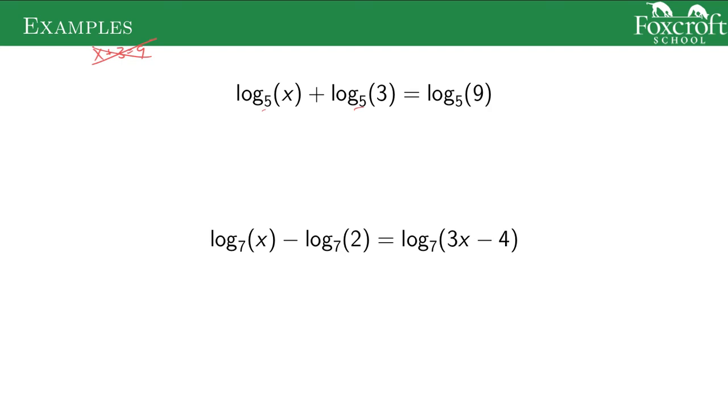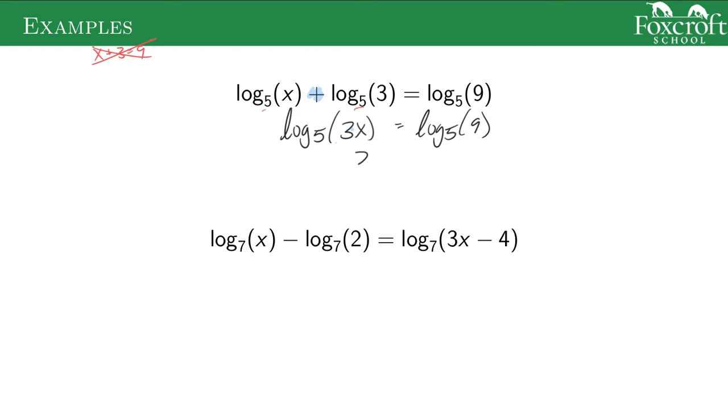But what I can do is use our log properties we talked about in the previous learning objective. Log base 5 of x times 3. There's an addition sign between logs, so I can smush them together and multiply the two things together. That was our last learning objective. The right-hand side doesn't change, but now I have it looking like all the previous examples.